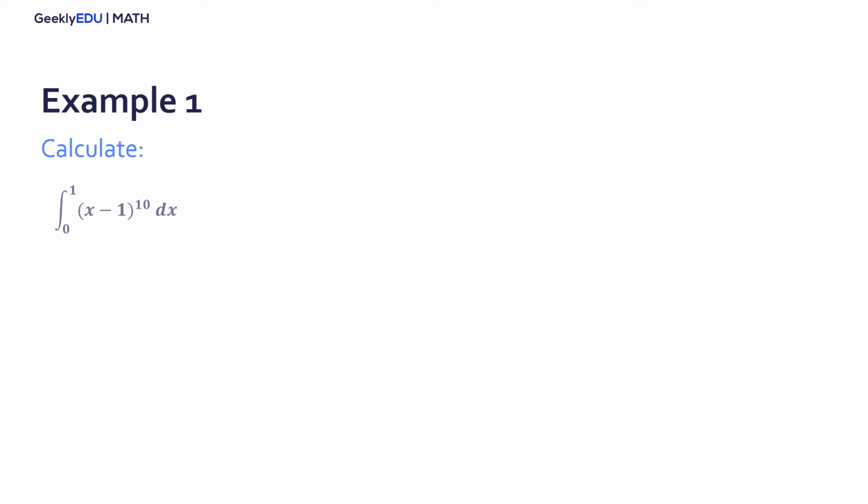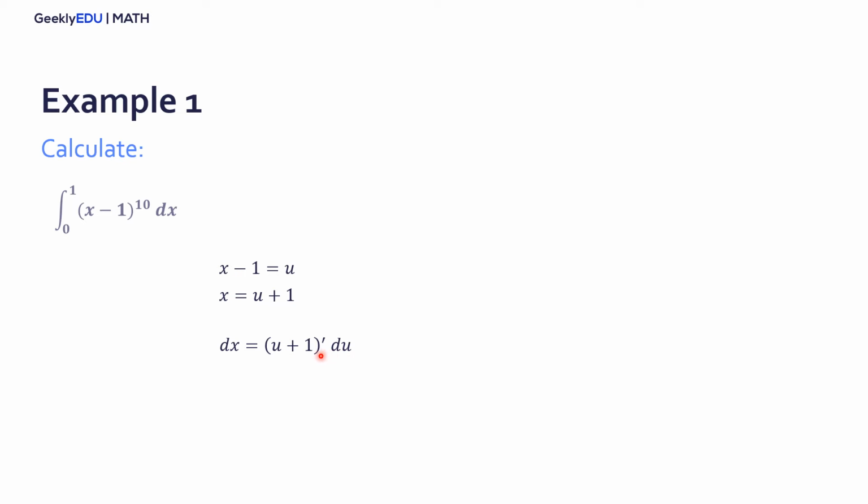Okay, now enough theory, let's go to practice, because that's how we really learn mathematics. So we have this integral from 0 to 1 of (x minus 1) to the 10th dx. According to the theorem, we want to find a simpler version of this integral. So let's call x minus 1 equal to u, and then we have that x equals u plus 1. And dx will be the derivative of u plus 1, du.